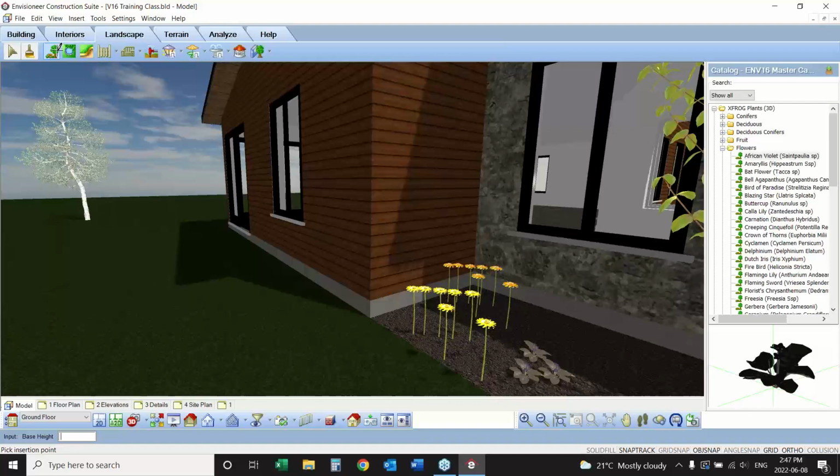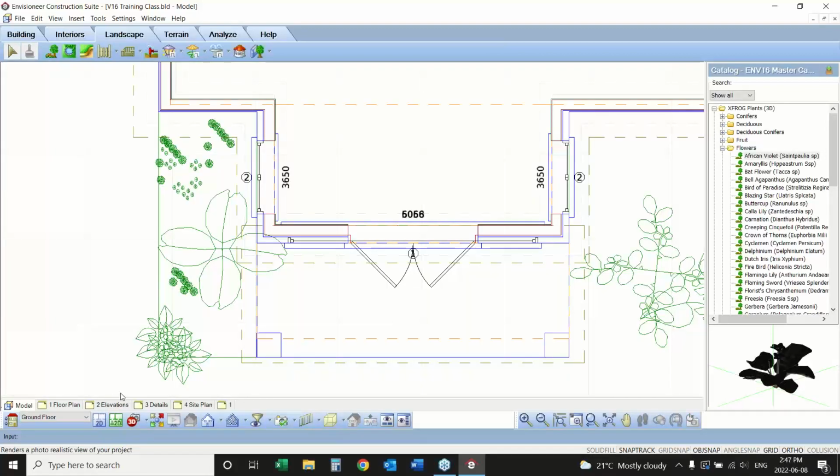And it doesn't have to be the same type of plants. I should say that I chose 7 daisies, but I could have had my African violets in that group as well and inserted them together and saved them as a group. So groups can be dissimilar items saved together to save you time when you're inserting them. And I think you'll find that quite handy for the plants themselves. Okay, back down into 2D. The plants are available in all of our products. So Personal Architect, Pro Architect, Building Essentials, Construction Suite, all of you have that ability to put in those plants.